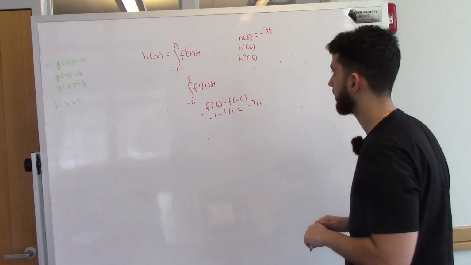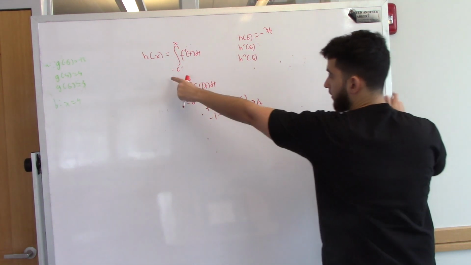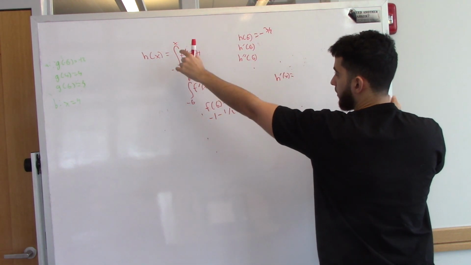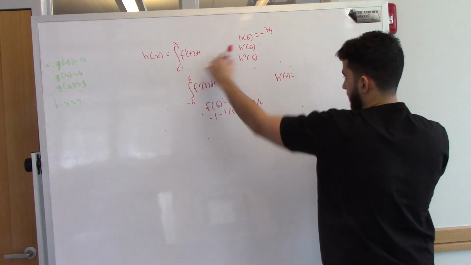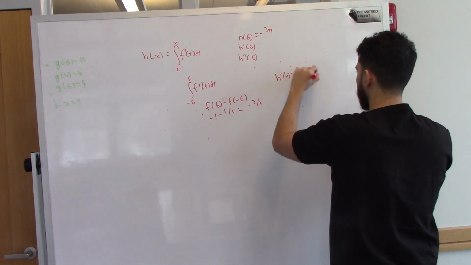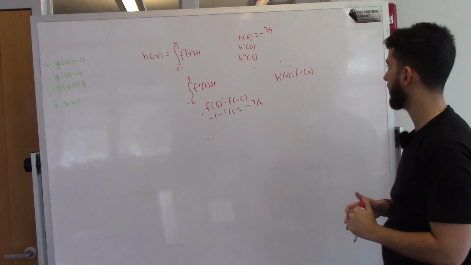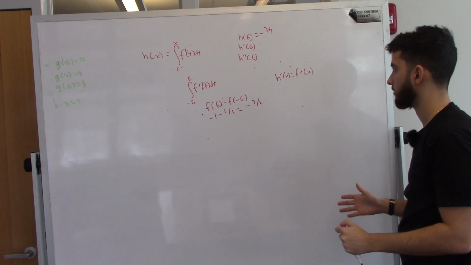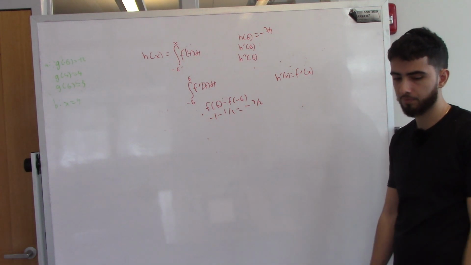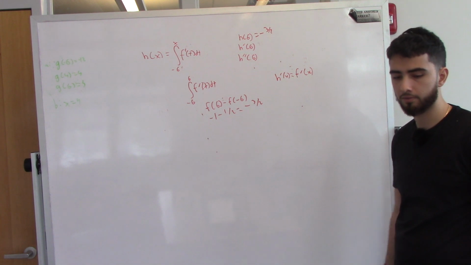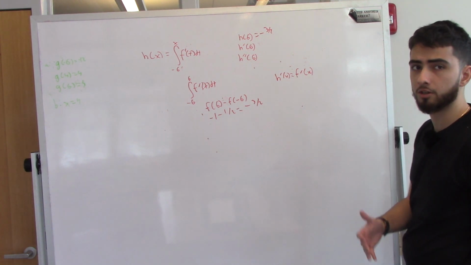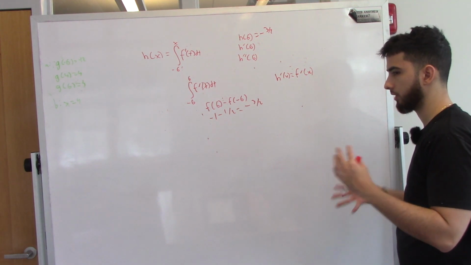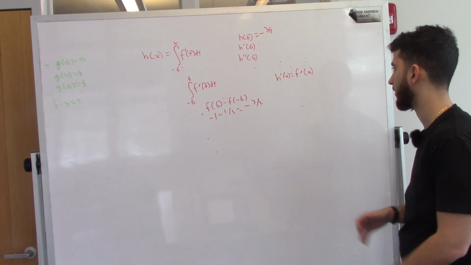All right, so we're going to differentiate this expression to get h prime of x equals... we're going to differentiate an integral, which means the inside is just going to stay the same. So h prime of x equals f prime of x. Okay. Now we just got to plug in at 6. Well, we don't have a function for f. We just have its graph. But it's a linear function. f is a linear function at and around x equals 6.